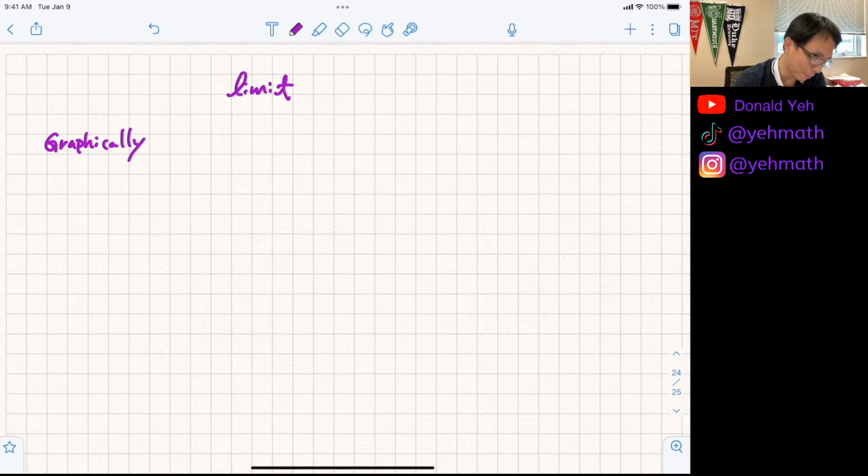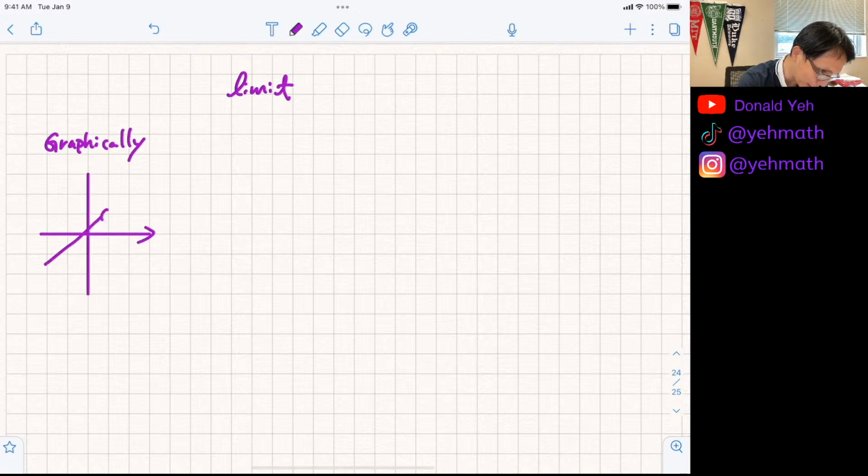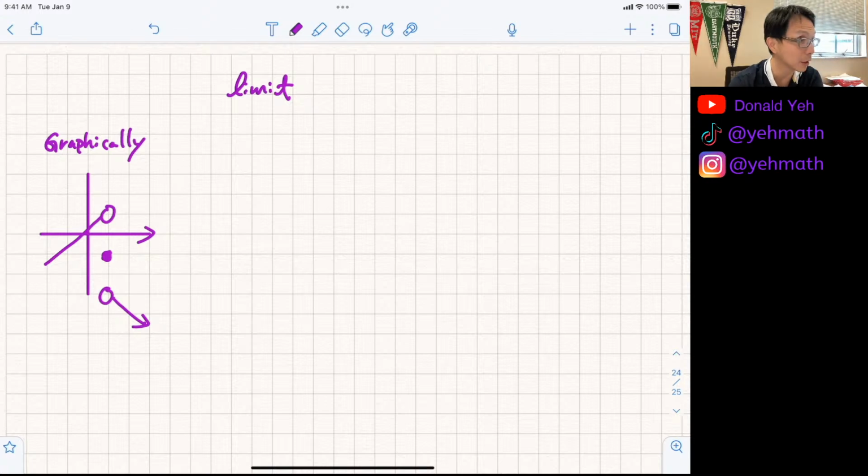What I mean is I'll probably give you something like this, and like this, and like this, right? And I can say, limit as x approaches 1 from the left, limit as x approaches 1 from the right. What is f of 1? Something like this, just understand graphically. Those are easy points. Hopefully you don't miss any.